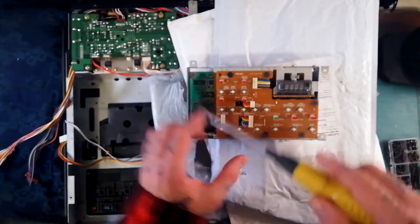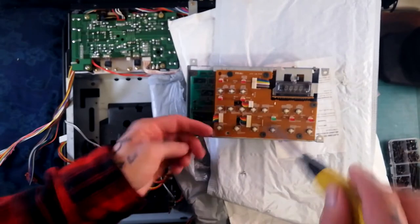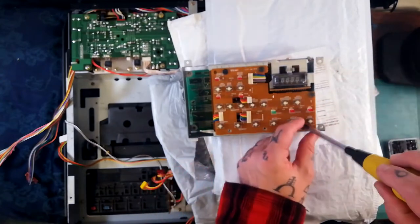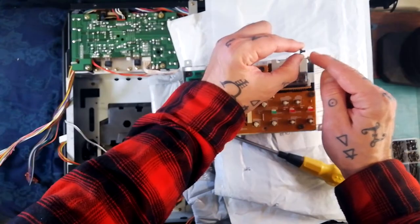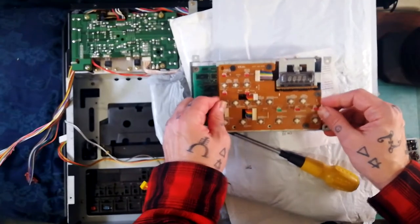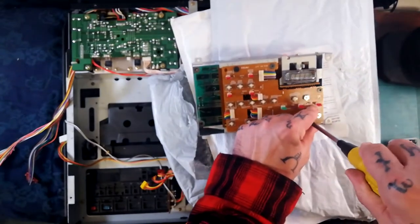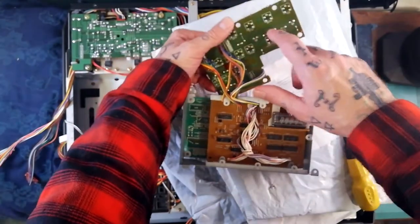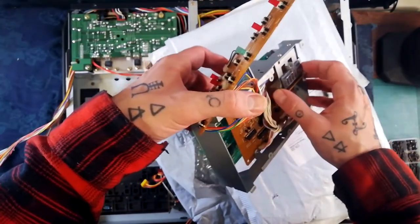If you needed to disassemble this cassette further — say you needed to access the first side to solder in some new switches — there are six screws with a flat head, a speed protrusion, and a short shaft with a narrow ferrule. That allows a little bit of give so even when tight, the board can wiggle around slightly, which is important for how it interacts with the plastic button caps on top. You can pull that back to get soldering access.